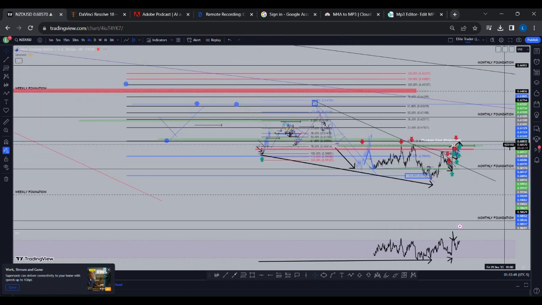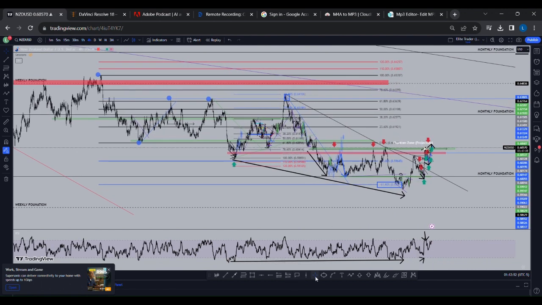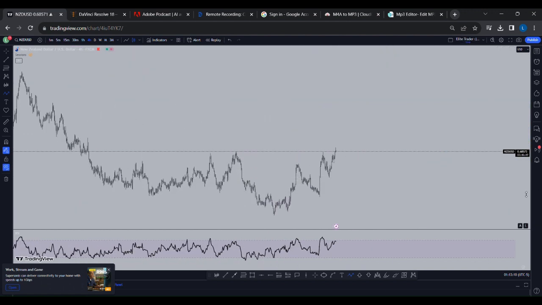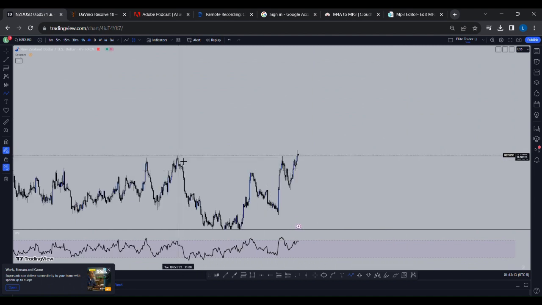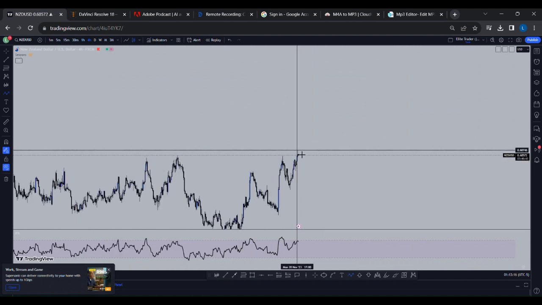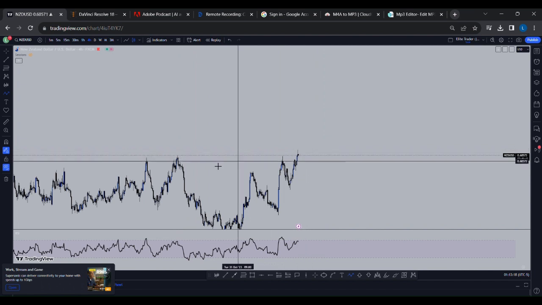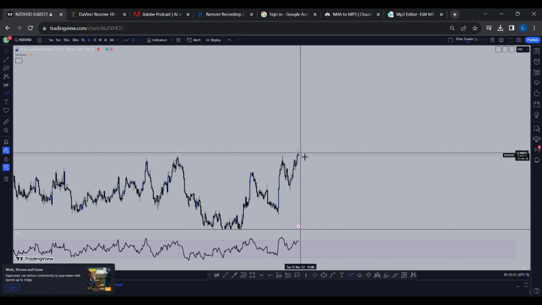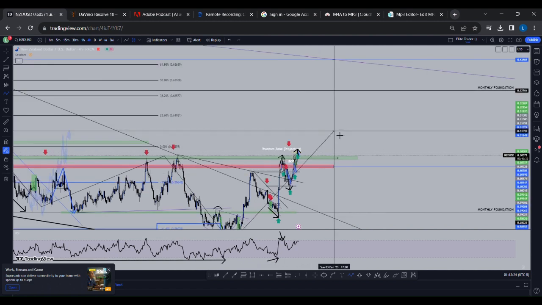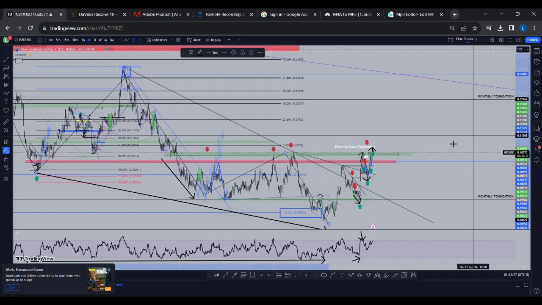On my H4 time frame, guys, we previously were in this overall downwards trend. As you can see, this was initial high, initial low, lower high, lower low, lower high, lower low, lower high, lower low. Right now, if I just hide my drawings, you can see that this was the previous lower high, and as you can see, we did create a high relative to this level. So this basically signifies a breakout structure. So on the H4 time frame, guys, I'm in an overall buy.